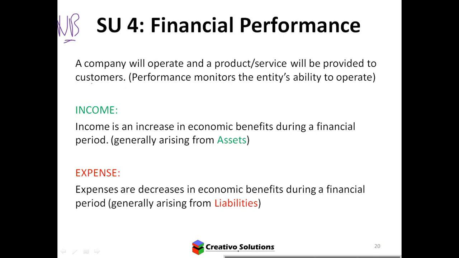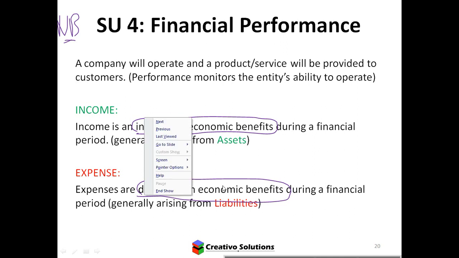So what is income? It's an increase in benefit. It's easy, it's simple. There's nothing complicated about these definitions. Just think about it logically. Am I getting something or not? If I'm losing something, it's an expense. So increase in benefit, income. Decrease in benefit, expense. And that's the definition. It must be during the year, obviously. We'll discuss why later on. Obviously, accountants need to prepare statements for the 12 months that have ended.